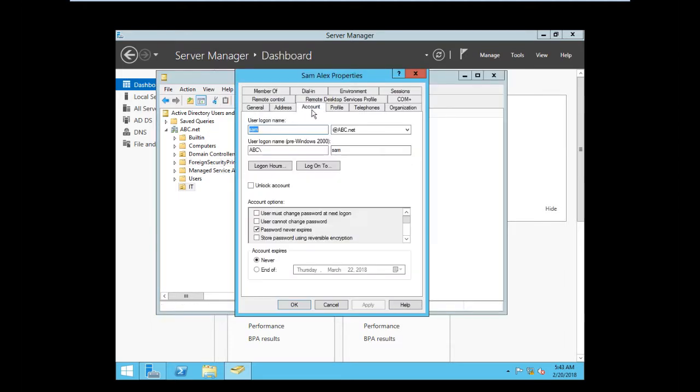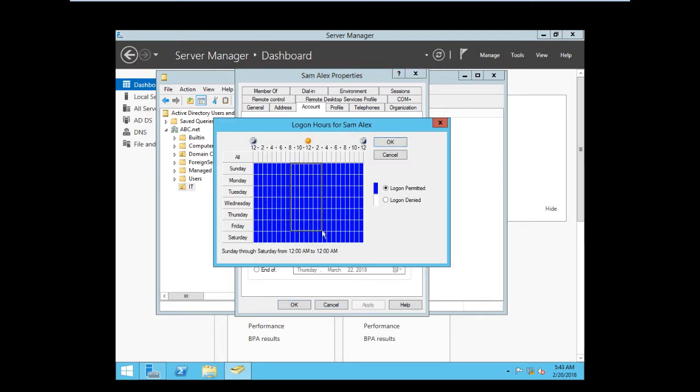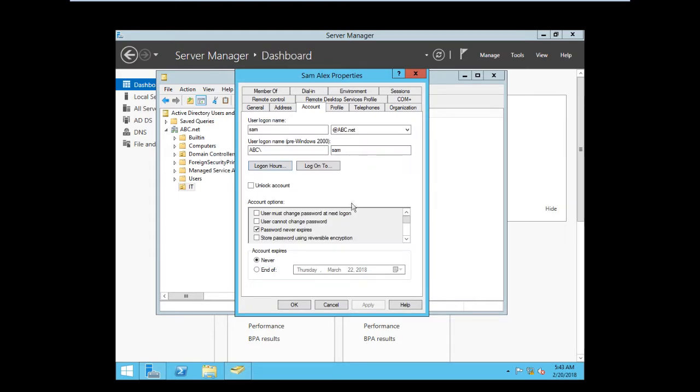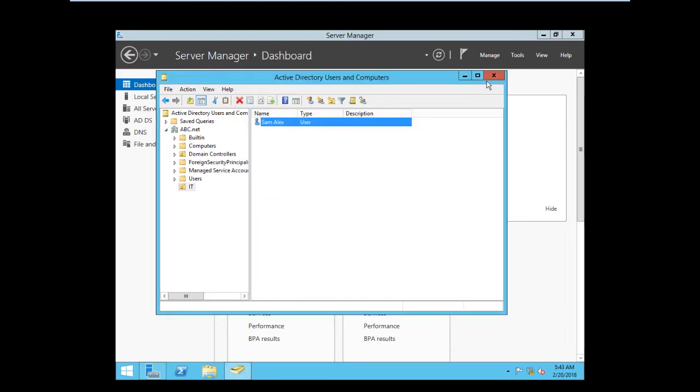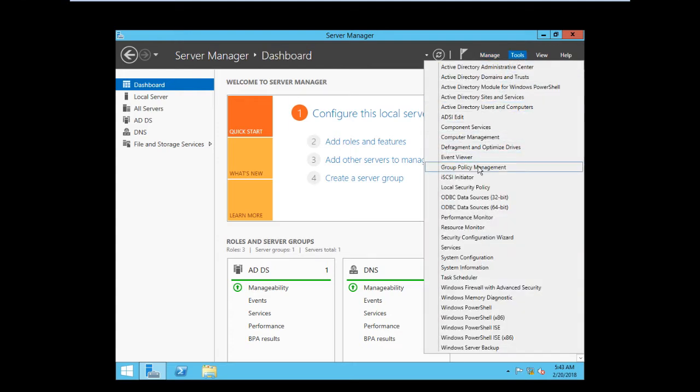Here, you can set the login time for the user. Now to create policies for the user, follow the steps.